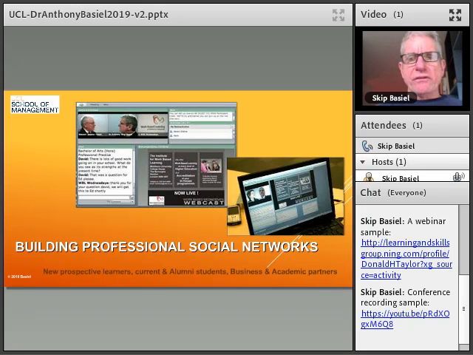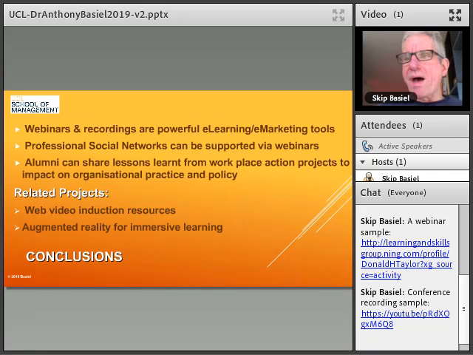So as you can see in these slides, the layout of the design and how we had it set up, we were able to have the dialogue going on. People were able to see the text discussion. There was live engagement, and from this, we were able to link with a number of different businesses and academic partners as well. So with each month, we would be adding to the program. We would be adding more and more organizations, and we were able to develop this professional social network. And so this professional social network learning model grew organically each month, so that the stakeholders were bringing in the audience themselves, and so again it was a bottom-up design.